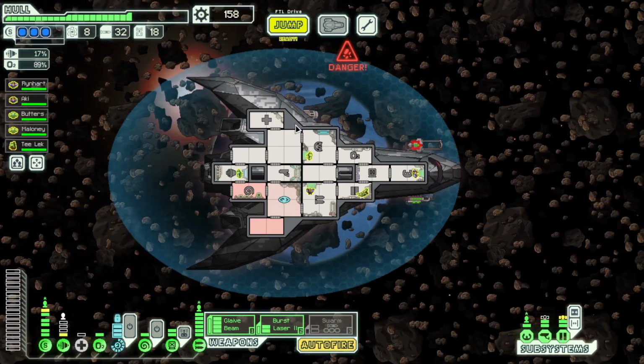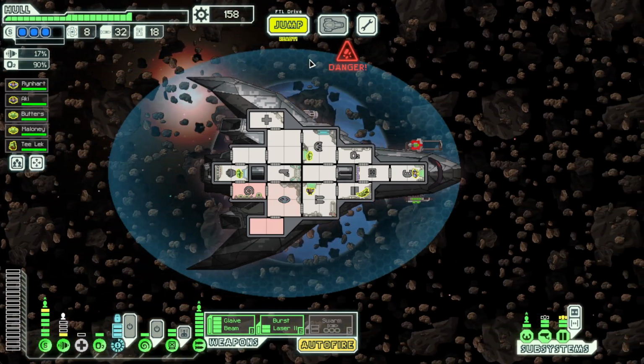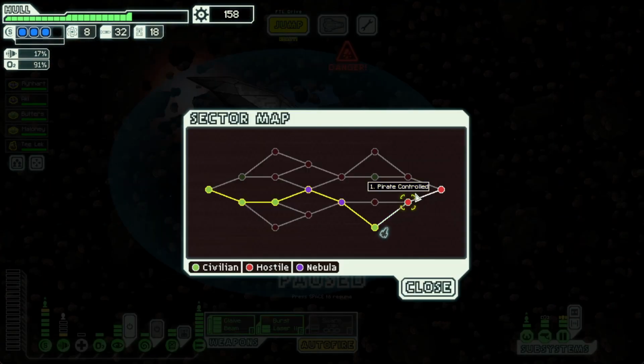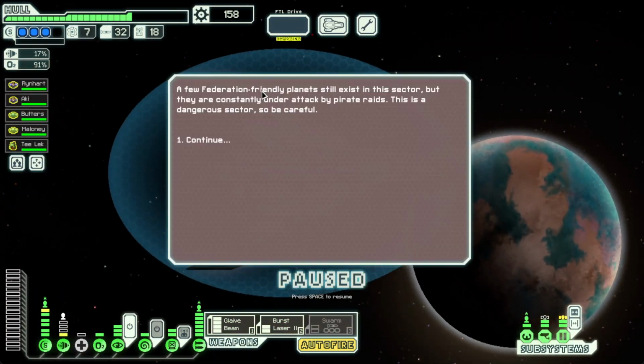So again, this is another situation. We could sit here technically and farm shield XP until the cows come home, but we're not going to do that. We're just going to wait till our cloaking is ready to do its needful. Next sector, pirate control. We had no choice, so we just had to hope that it was okay, and it's okay.